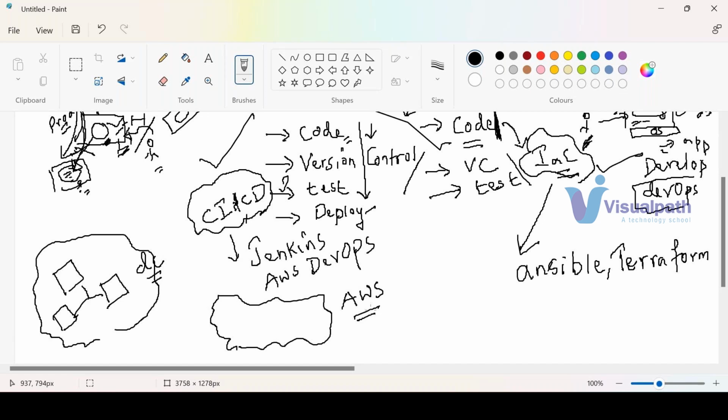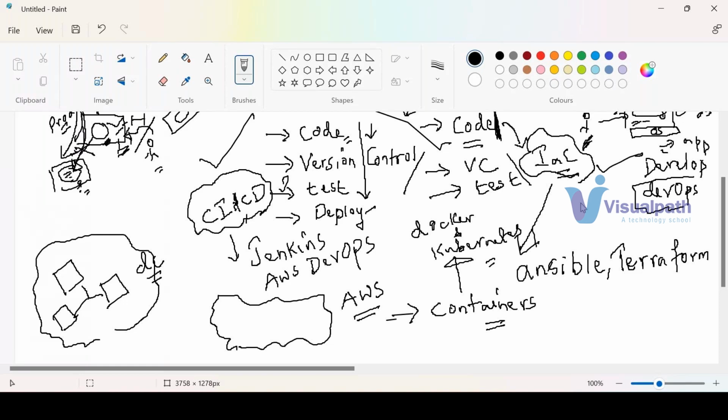And the most cutting-edge thing that is happening in the industry now is a concept called containers, for which wide adoption is happening. To cover this, we'll be doing two topics. One is Docker and Kubernetes. One requirement for the whole course, not a requirement as such, but if anything needs to be known, is a little bit of working knowledge of Linux. That is all the requirement, nothing else.